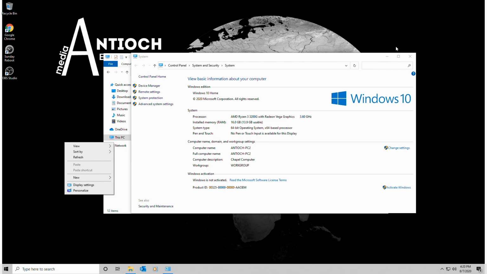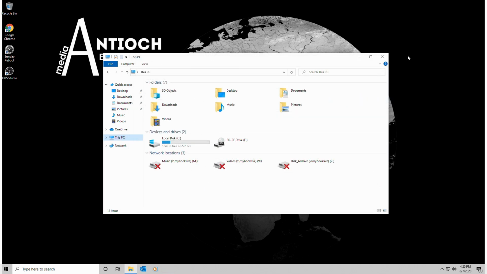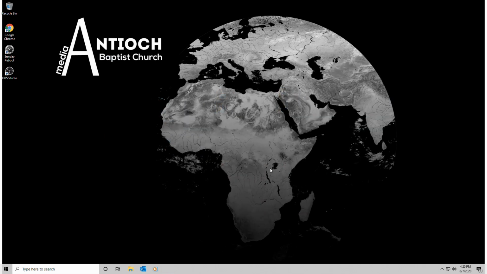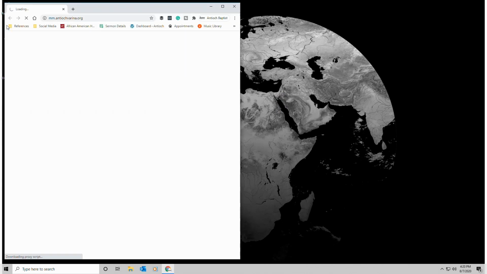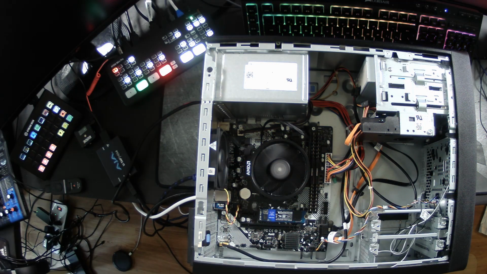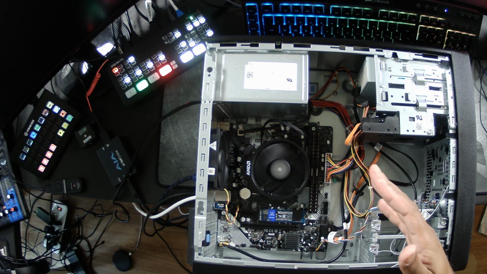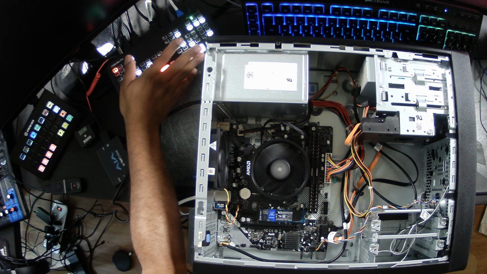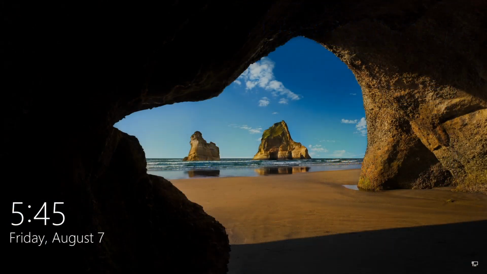All right, so first, let's go ahead and install our drivers. And then we're going to go test out the exact same thing. Let me hook up our capture card here. All right, so we got everything installed here. Just so you can see, system is running. We got everything upgraded and running perfectly fine.